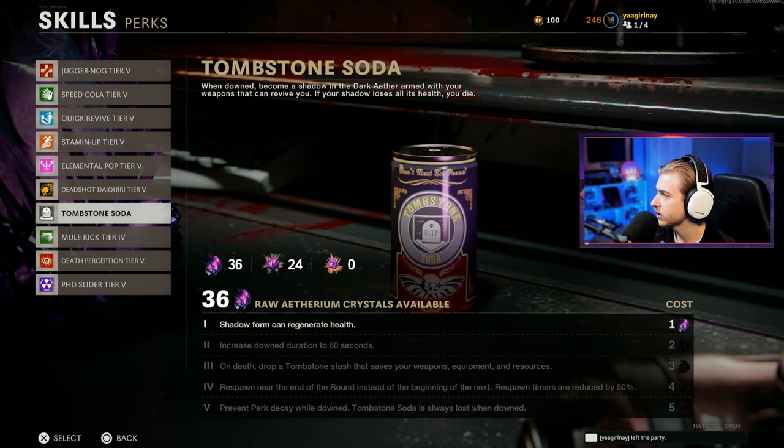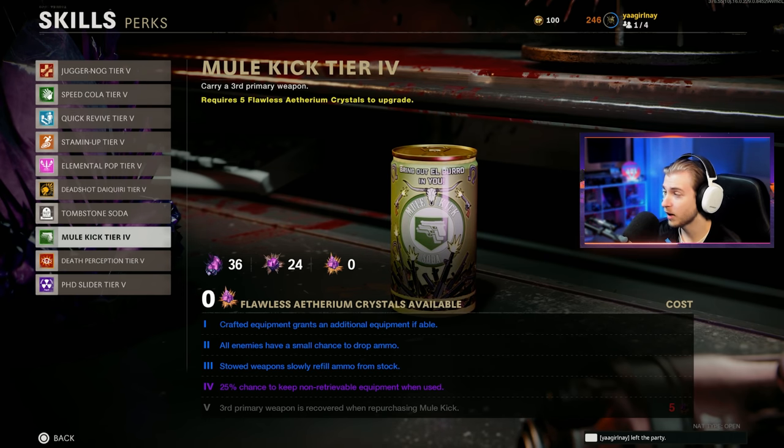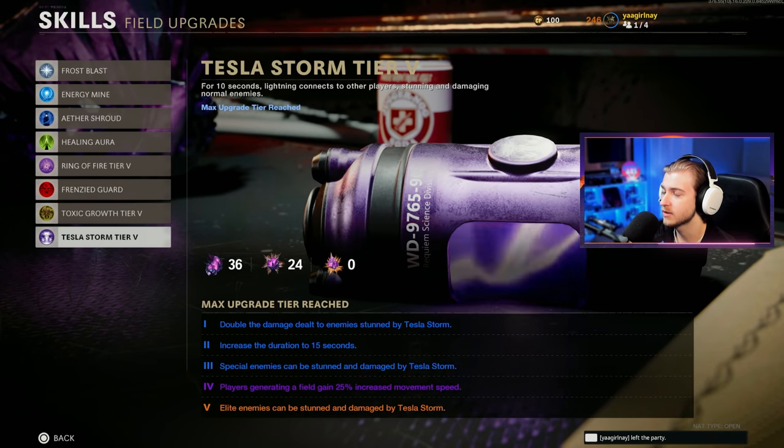Our perks are all tier 5, except I haven't touched tombstone. It does not need any upgrade. I hardly ever use it. Mule kick, not really using any third weapons, so can't really upgrade that. Our field upgrades, every field upgrade we use is fully upgraded.